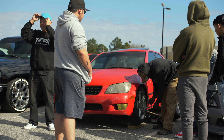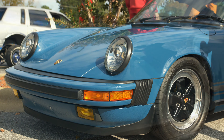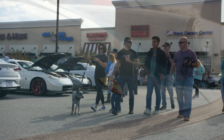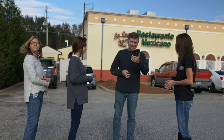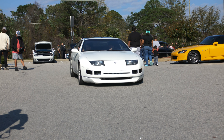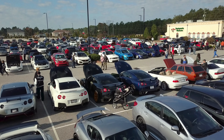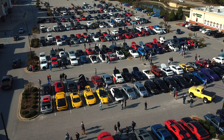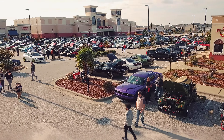When it started out, someone else was over Cars and Coffee before me. It was a smaller gathering — he would invite his friends on Facebook, maybe 50 cars at most, usually less. He wasn't really happy with the turnout and he had a lot going on in life, so he decided he was done with it. When I saw his Facebook post that he was done and if anybody wanted to take it over they could, I said I would take it over if no one else would. At the time I had just finished college — part of my focus was marketing, business, and accounting. I enjoy marketing and I knew this would be an opportunity to have fun with marketing and also something I love: cars.